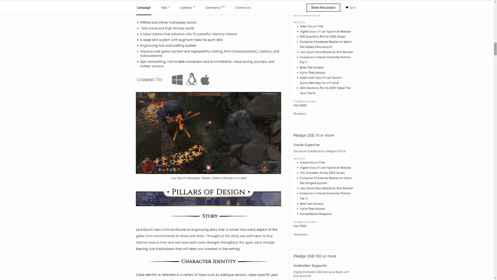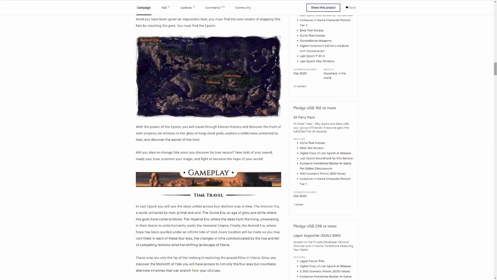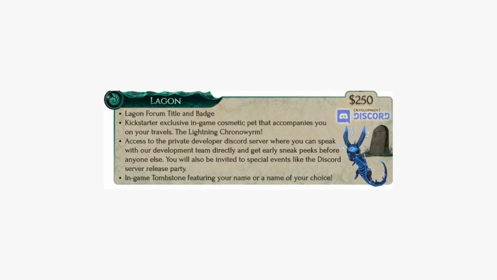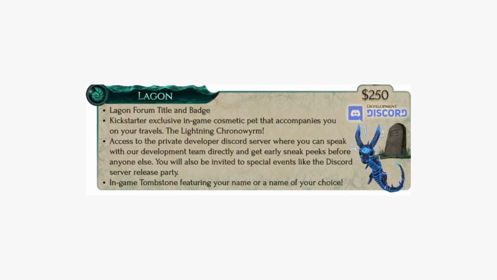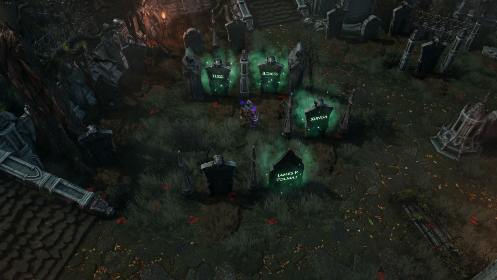Just as a quick aside, there were tiers below and between the ones that we'll be covering, but those won't be in today's video. The other tiers included things like shirts, stickers, hoodies, alpha and beta access, and so on. If you pledged $250 or more, you earned the Lagan supporter title, which was the first backer tier eligible for the in-game tombstone. The tombstones would be placed within the Hallowed Graveyard with your name on it.